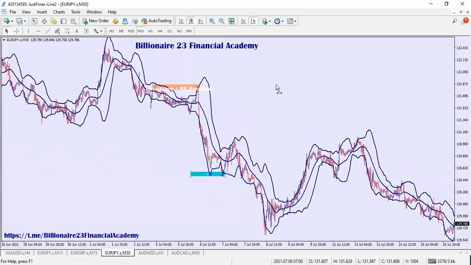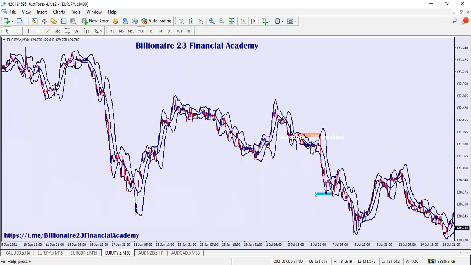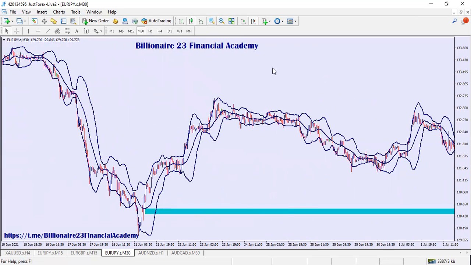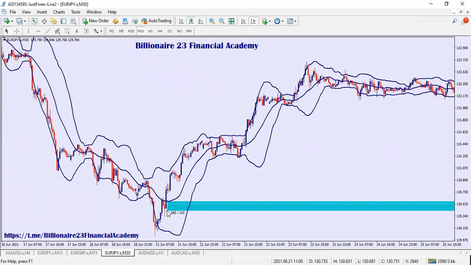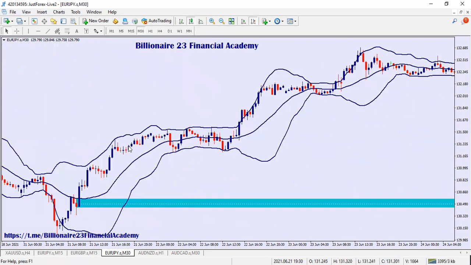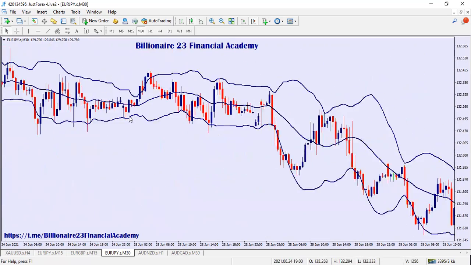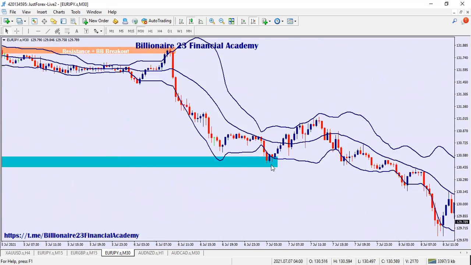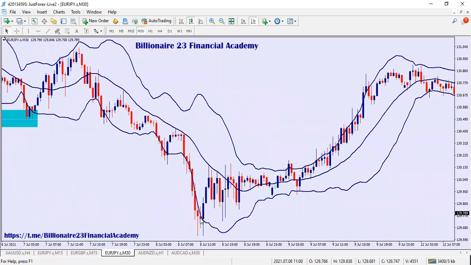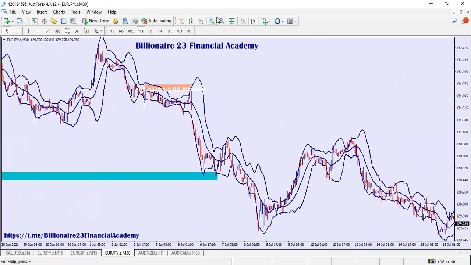Okay, let's zoom out. All right, let's check what's there. I wouldn't regard this as support. I personally wouldn't, but someone may. It may be another entry reason. I hope this example makes sense. We have another one here. Let's check.